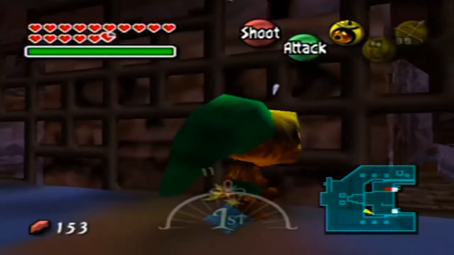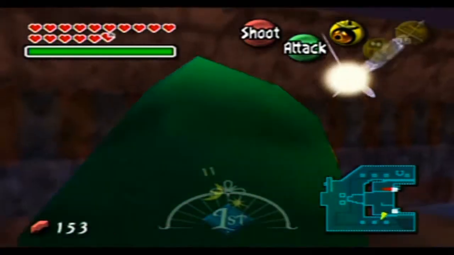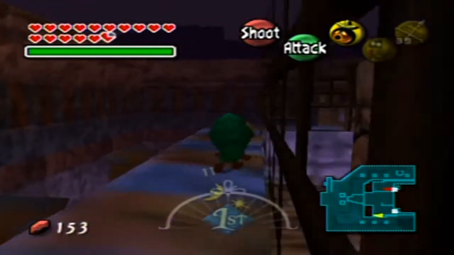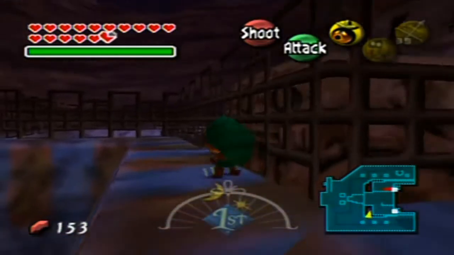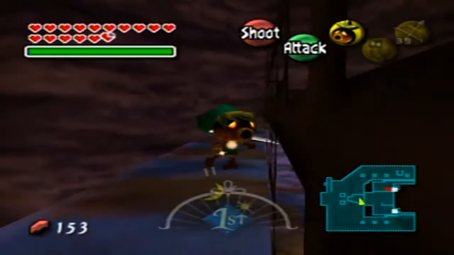And, oh, you're on the other side of the... How do you like those apples? Oh, you're going over. I was going to say, how do you like those apples? But you're smart enough to get past that seemingly insurmountable obstacle for most other flying enemies. It's true, crows really are smart.